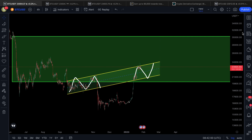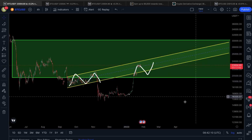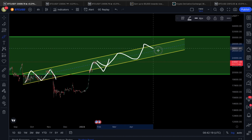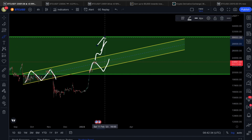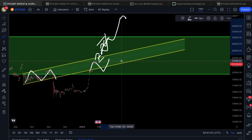The nearest prospect for Bitcoin is to test the upper limit of the green range inside the growing channel, and the movement might look something like this. The move could be up inside the yellow up channel, so long with the $30,000 test. Or new channels may form. For example, if we have such a breakout, then the growth angle will change and Bitcoin will grow even stronger. Again, if we exclude corrections that may come from current values, the angle of inclination of the growth will be approximately the same. So Bitcoin will break through with one candlestick up, trade, break through the top again with a candlestick, trade again, and so on, and form some bullish flags that make their way up.